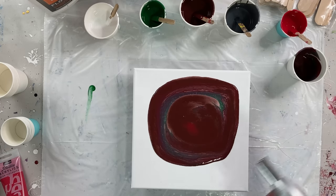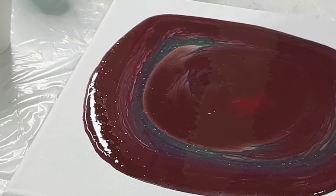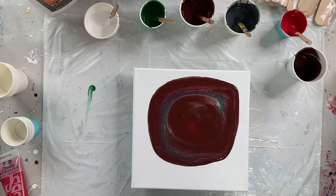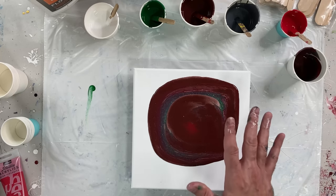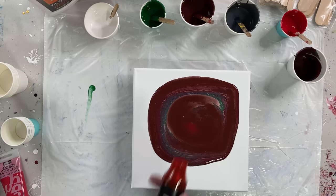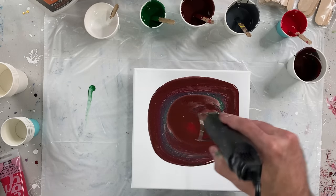So with the torch, you don't want to be close, and you want to be very quick. See how it's popping those bubbles? That's it. If you're torching so much that you get raised areas or you burn it, you're way too close. If you don't want to use a torch in your house, no problem. The next thing I'd recommend is a heat gun. Again, this is just going to create a little bit of heat and put it out there.